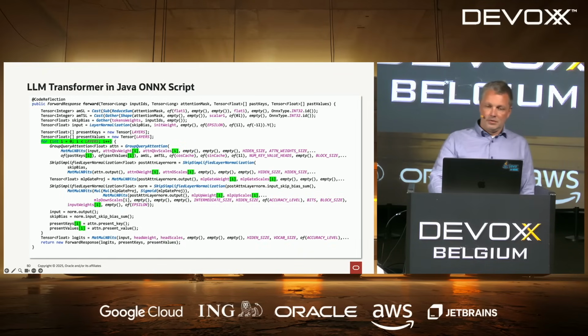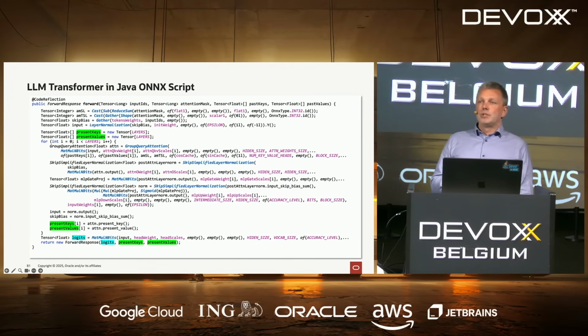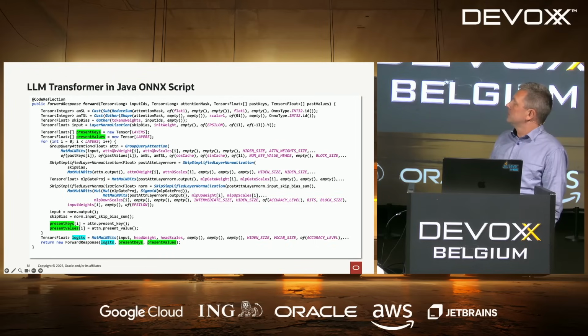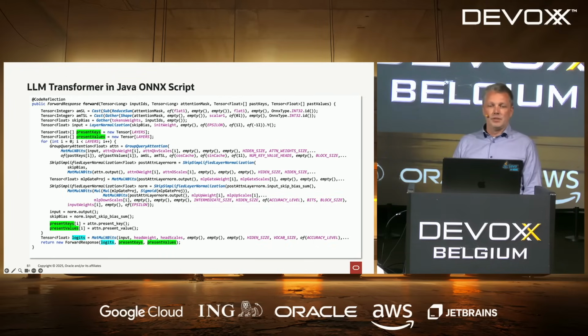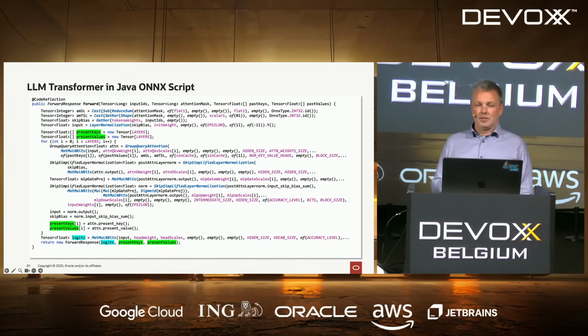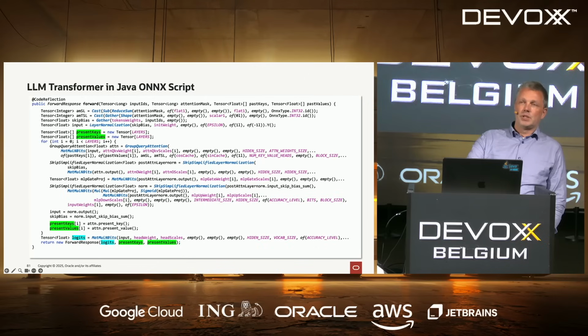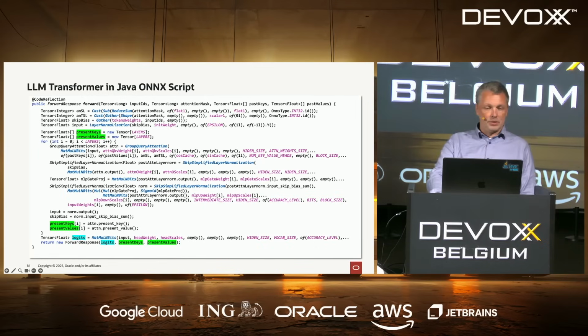And there is a new kind of issue in this case, because it's not enough to return just one value from the method. We need to return multiple values. We need to return logits, past keys, present keys, and present values. So we do it by modeling it as a record. We created a custom record with these, and the record is transformed to a tuple. So pretty simple. This models for us multiple value return from a method.